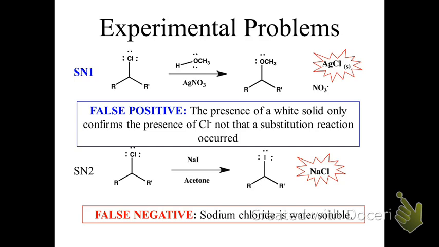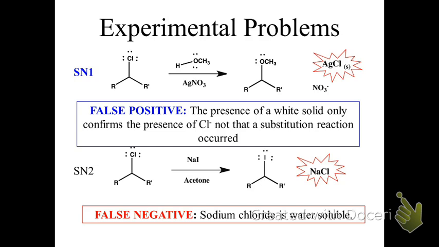We can't really control the SN1 unless we just limit what things come into it, which means you should only be using the reagents given to you. If you start mixing in a little bit of water, you could be contaminating your sample with chloride. For the SN2, if you start mixing in a little bit of water, what happens to the solubility of the sodium chloride? It increases and it dissolves. So you've got to be very, very careful with your glassware. Make sure it's clean and dry as best as possible. Otherwise, you could end up getting false results.